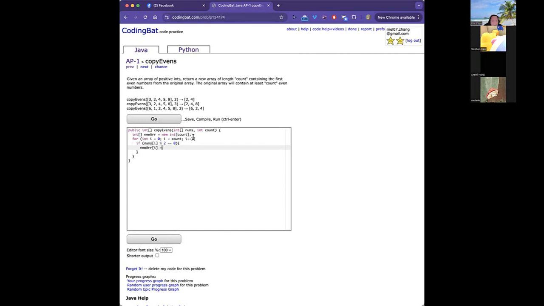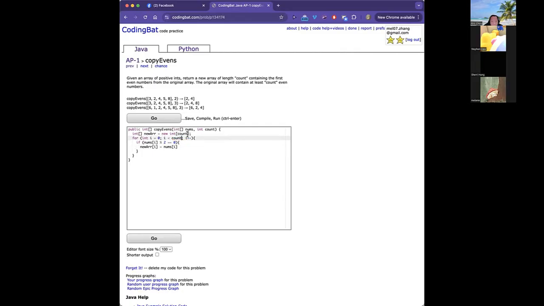This can be, you still need to use the array length. You have to have another counter, C equals 0, to count the number of the even numbers. So here index plus. Here, yeah.